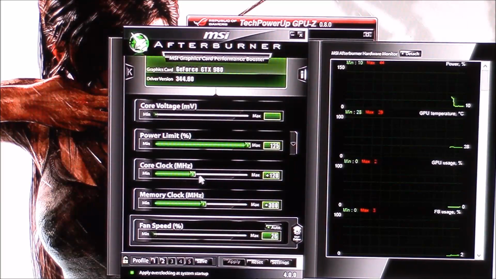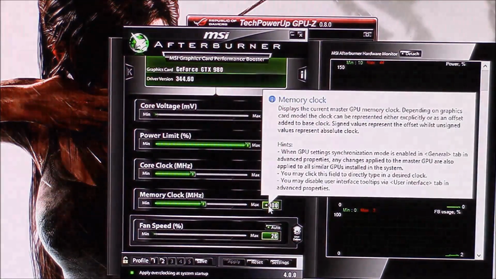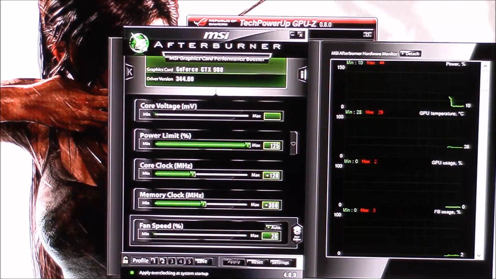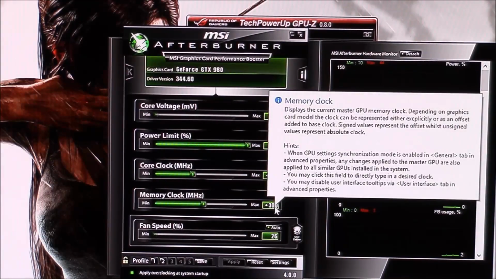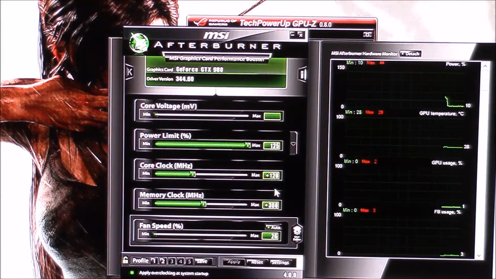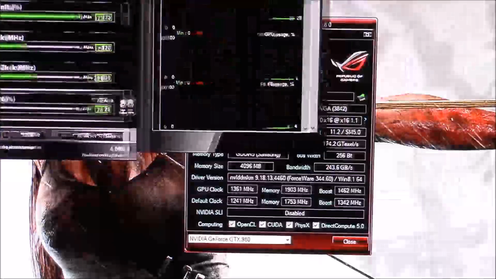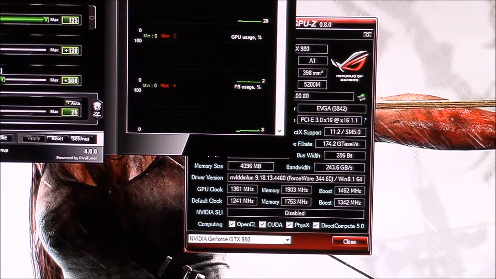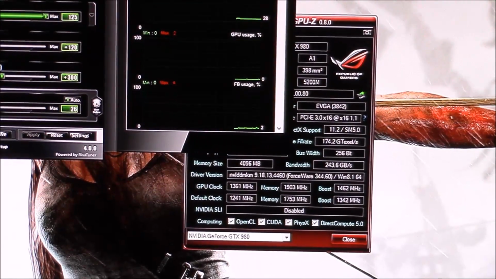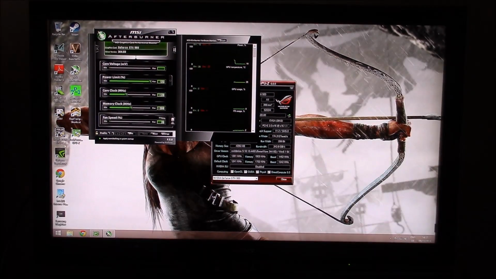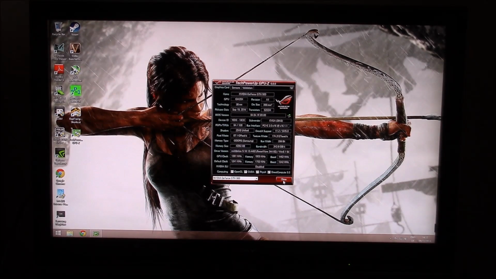But because I know what this 980 will do, we've got 120 on the core and 300 on the memory, and this is not even close to what my Asus Strix will do. The Strix I've actually got running up at 8000, this is at 7.6, and we've got the core up to 1461 I think on the Strix, which is much better. So there we go. And then of course, if you want to run Valley, let me zoom out so you can see Valley, or if you want to run Firestrike for example, you can see how well it's doing. And of course the great thing about these tools is as well, it shows every change you make.